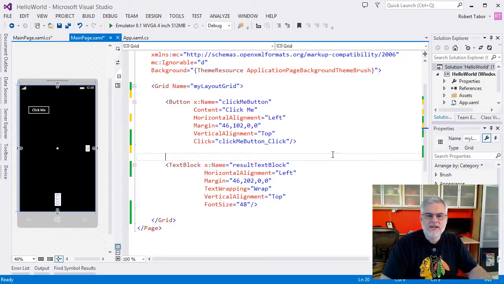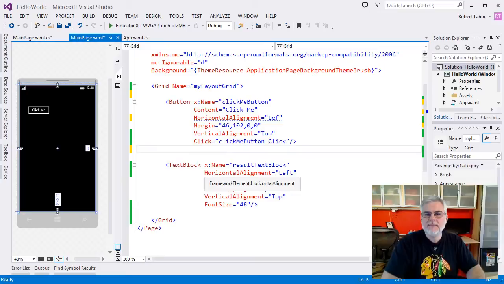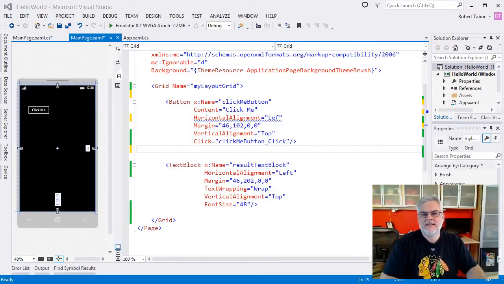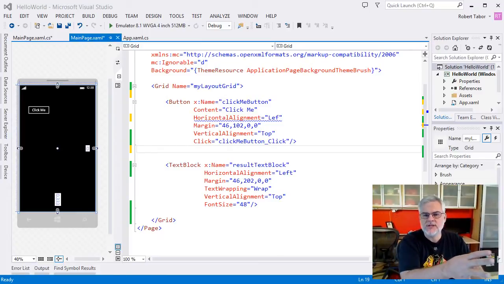You get a compilation error when you have a misspelling because the type converter can't find an exact match to convert into the enumeration values. So the first characteristic of XAML is that it's a succinct means of creating instances of classes, and in the context of building a phone application, it is used to create instances of user interface elements.